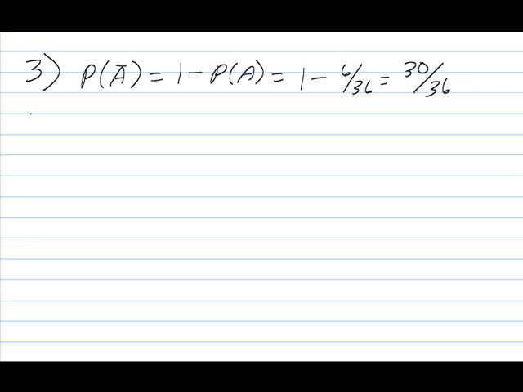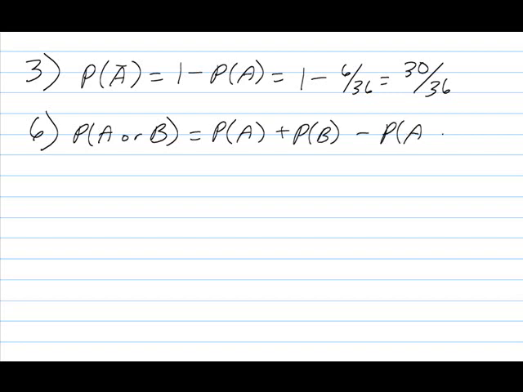We can also use the addition rule. We'll use it for number 6, where we found the probability of A or B. Probability of A or B equals the probability of A plus the probability of B minus the probability of A and B. And sometimes these rules are easier than actually looking at the table. If you think about this rule, it should make some sense as to why it works. The probability of A or B equals the probability of A plus the probability of B, but remember, you can't just add those 2 things together, because if you do, you're counting the overlap twice.